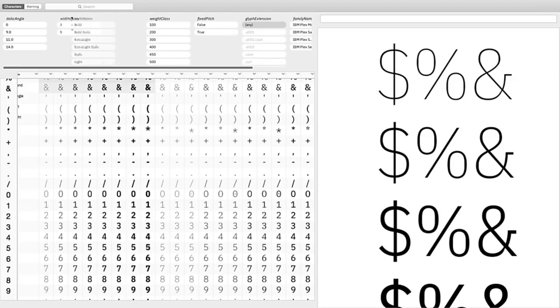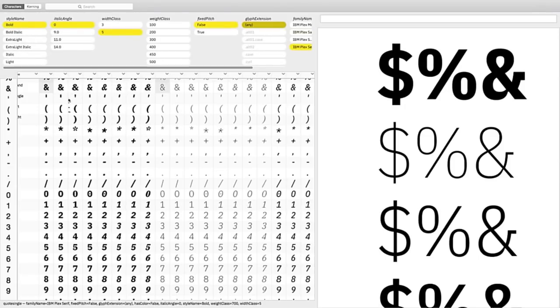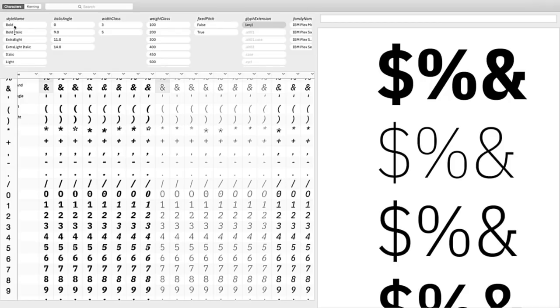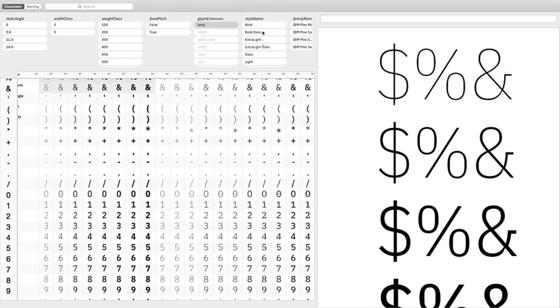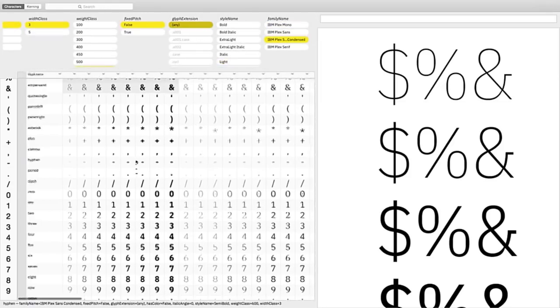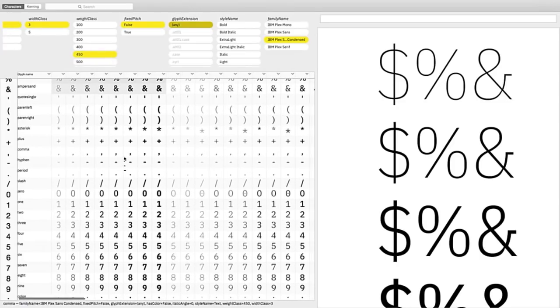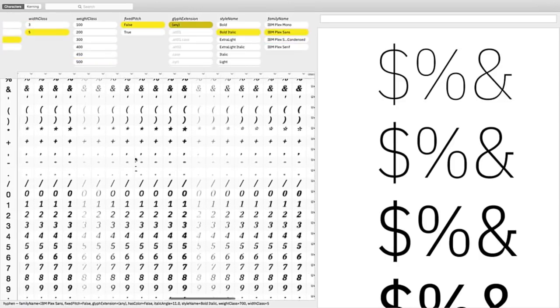Because I could sort by style name first. And then, of course, we get an alphabetical thing. Well, we can rearrange this into a more sensible order, but usually the alphabetical order of your style names is the worst kind of sorting order imaginable. So by default, it will try to move that all the way at the end. We can see the family name. But anyway, we see sort of an overview of the fonts.